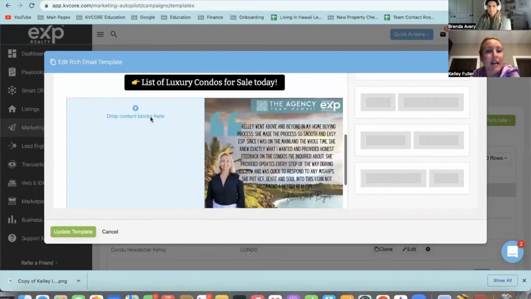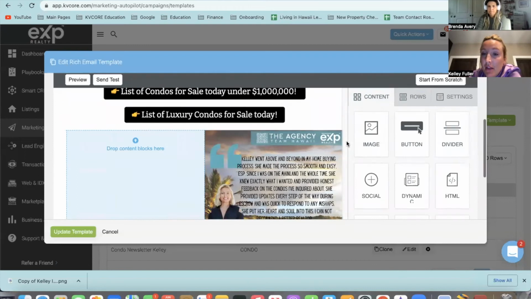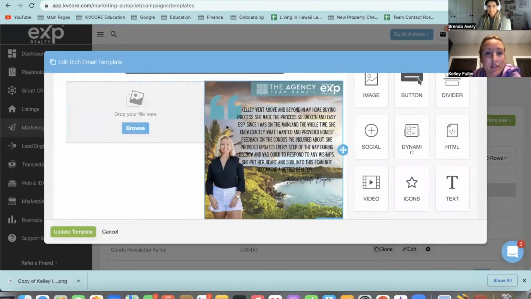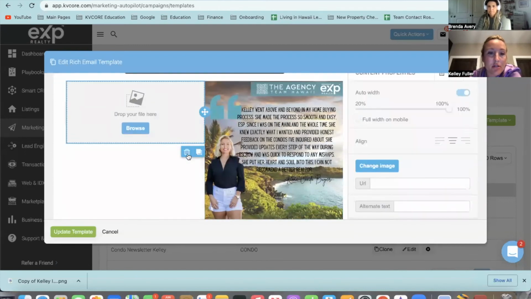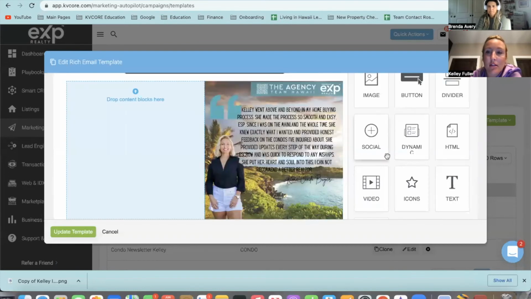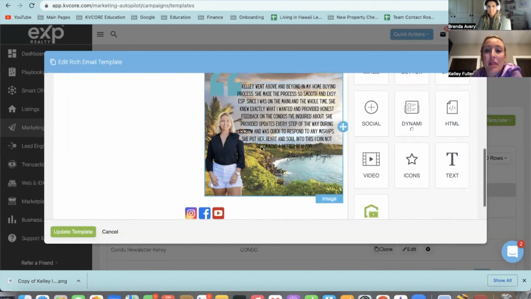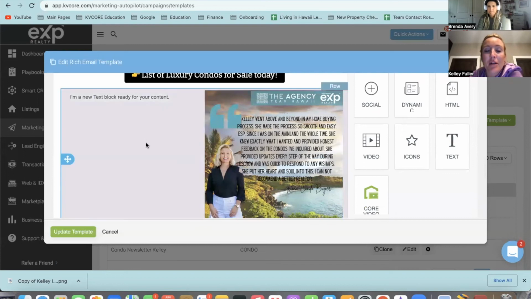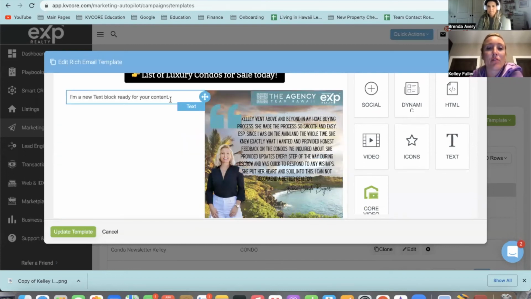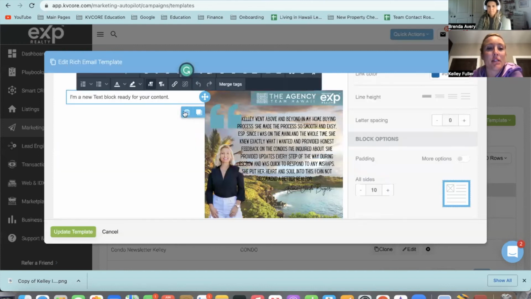Okay. So now I have this other content block that I can put something in. I could put another image if I wanted to do two next to each other. Delete. I could do a text box if I wanted to put some words next to it. But in this case, I think I'm going to put a little cute image, but have it say words. So I'm thinking delete the text.